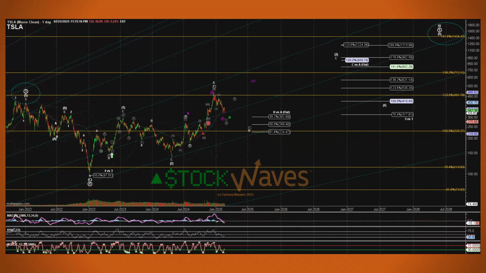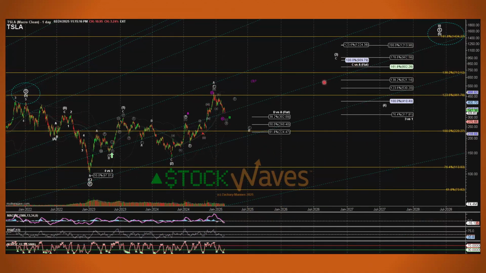And then we saw the nice move on elections and has continued to be on a tear up into new all-time highs into December. From there, we had hit more than what our target was for just the A wave. So we did need to start to consider that we were maybe further along. But again, I posted a big thread on why I still lean to the white count.